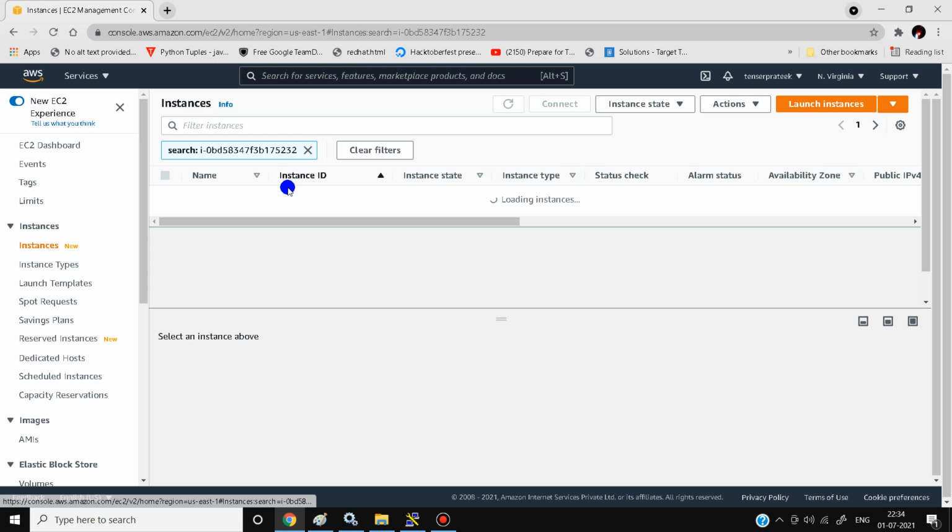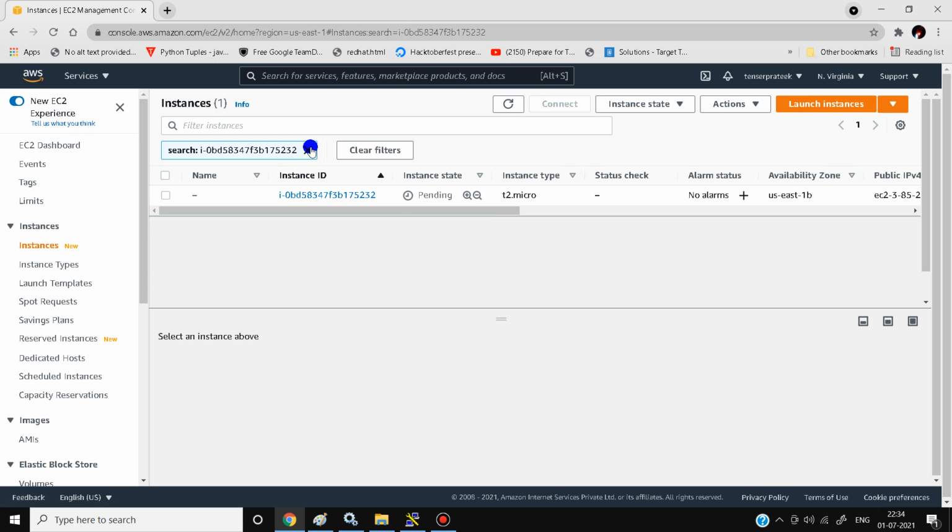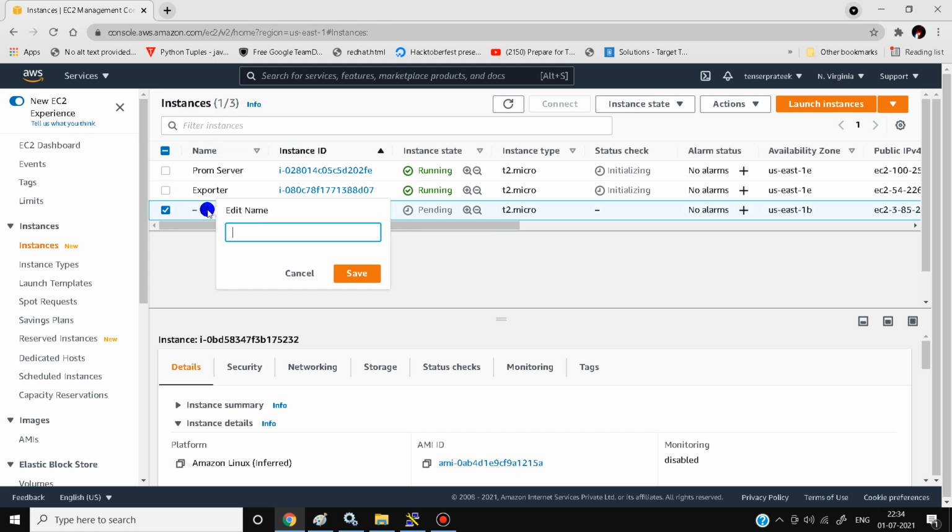So now the Grafana operating system has been successfully launched. Now I have to give the instance the name Grafana. Save.